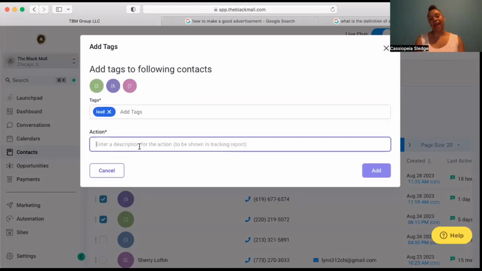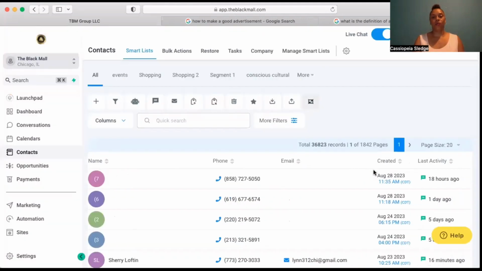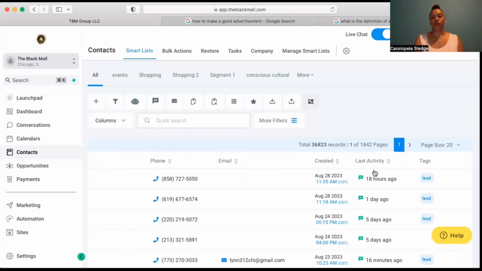Select it. And then you have to actually name the action as well. So added lead tag. And then I would click add. Now, once you go over to the right, you will see that those people have now been tagged as a lead. So that's how you manually tag leads.